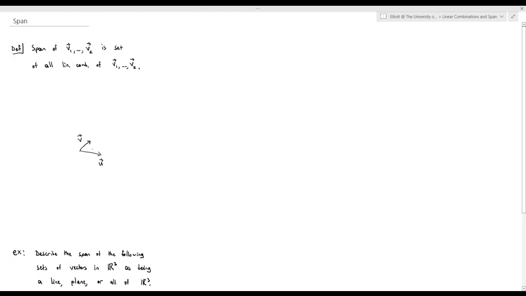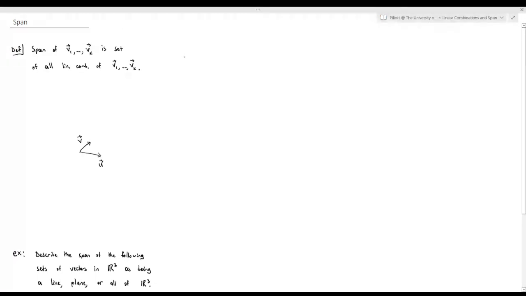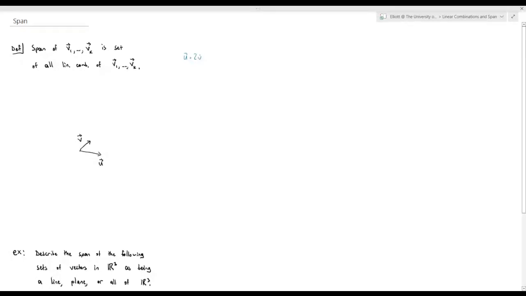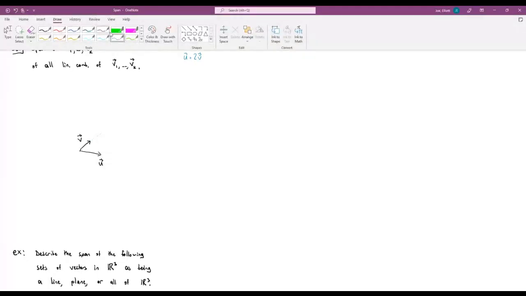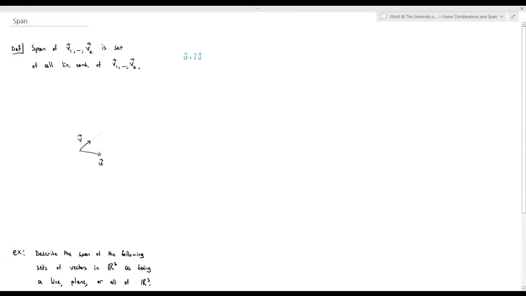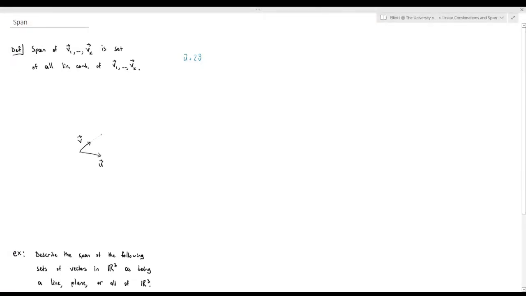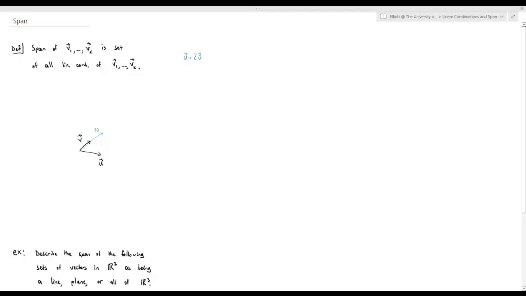Okay, so say for instance I have u and v, and let's say I want to draw the vector u plus 2v in the picture. Okay, so to draw u plus 2v, I'd want to multiply v by 2, which would result in doubling its length. So let's say that's about double the length of v. Okay, so this vector here, that would be 2v.